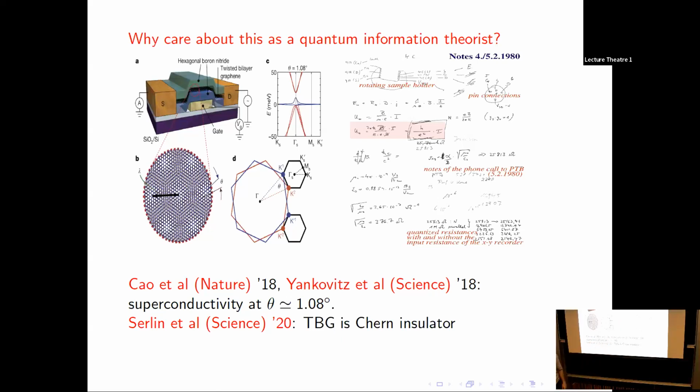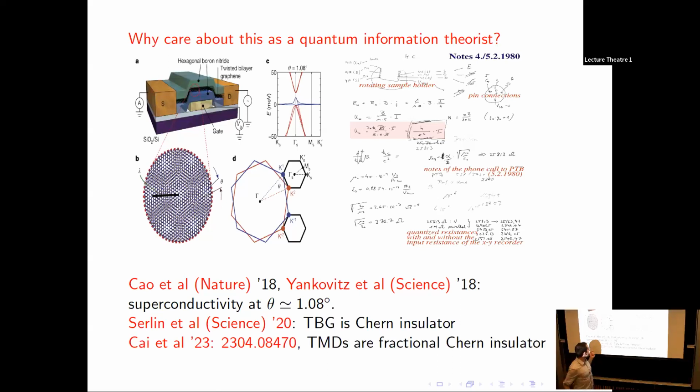And so I mentioned these TMDs. It turns out that, and this is very recent, they've been shown to be fractional Chern insulators. So you see the fractional quantum Hall effect. You see some kind of anyon statistics in these TMDs, but the point is, again, without an external magnetic field. Usually when you want to measure the fractional quantum Hall effect, you have to apply very strong magnetic fields. And in these materials, it works without a magnetic field.